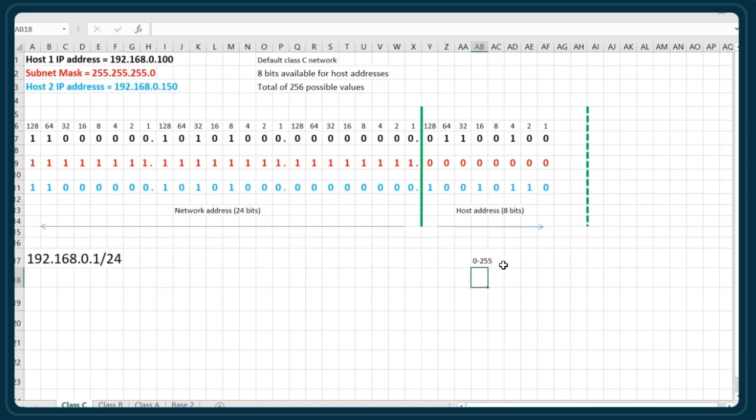Now, one quick point. The value of 0, while it is a valid possibility, is never used to assign to a specific host. So in other words, you will not see 192.168.0.0 as an IP address. That is used to indicate to a router that it should ignore the host portion. Do not consider the host, only consider the network. Why? Because routers do not connect hosts. They connect networks. So 192.168.0.0 indicates to a router that this is the address of the network only. Forget about the host. So 0 means no host in particular.